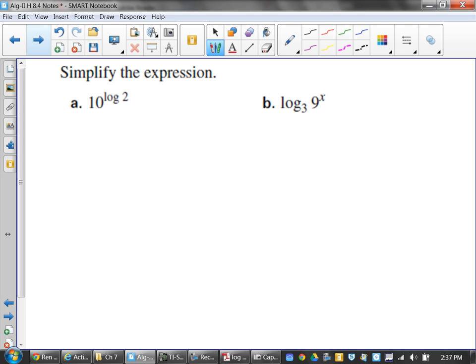Again, so this is kind of where you're going with, I think. Yeah, kind of. Now, if you notice here, I have 10 to the log of 2. Would that be like 5x or something? It's almost, but you're not multiplying it by 5 or anything like that. You're working with the exponents. What's the base of that log that you just don't see? It's 10. So do these two have the same bases? Yep. So since they have the same bases, what's your simplification then? 2.